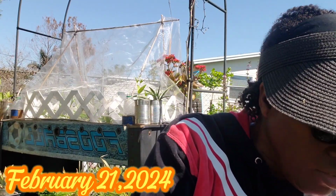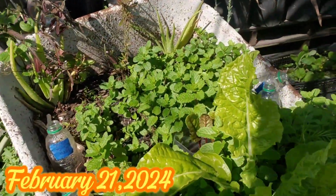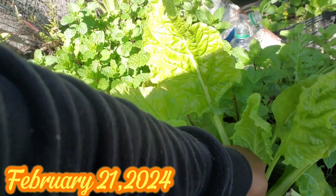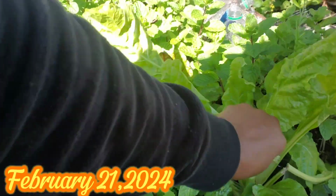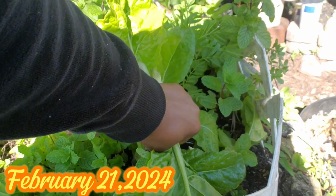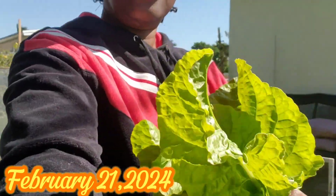And guys, guess what I just saw? Let me show you. Some beautiful Swiss chard. And I'm gonna grab some. Oh, Lord. Lord have mercy. Swiss chard. All right. You want to see the Swiss chard? Here it is.